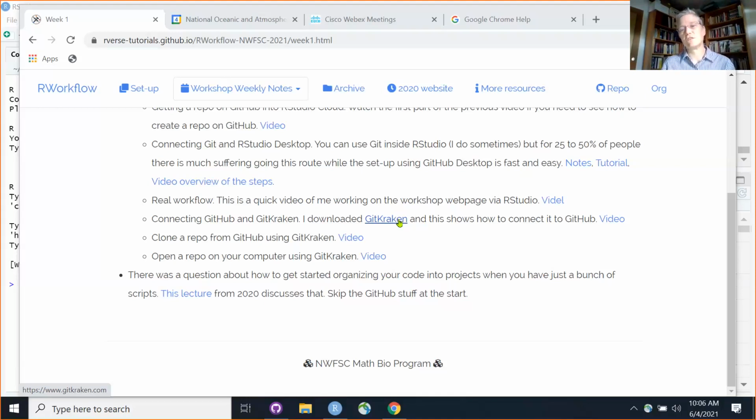Now, GitKraken is popular. It's got a huge number of bells and whistles. I have too many bells and whistles, even for me, and I'm working with repositories all the time. But more importantly, it's not all that useful for most of us, because you would have to pay $50 a year to get access to a NOAA Enterprise GitHub server or to an internal GitHub server. And for most of us in our work, we're going to be doing one of those things, so we would have to pay.